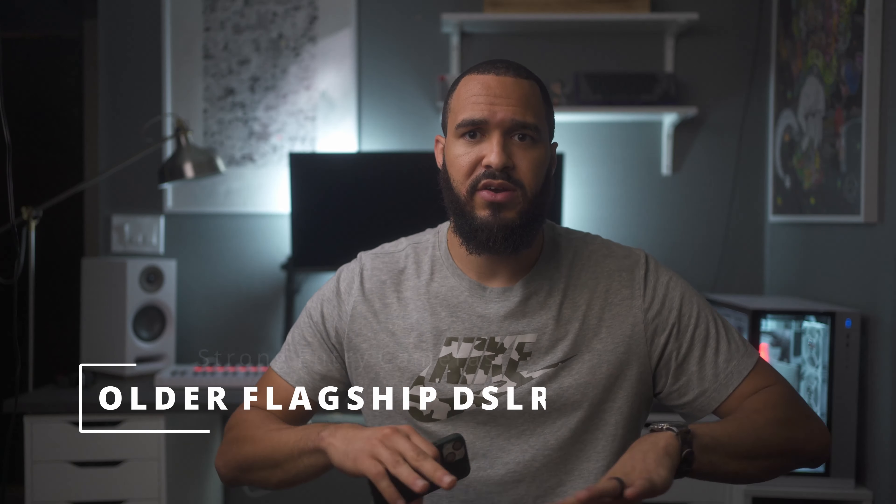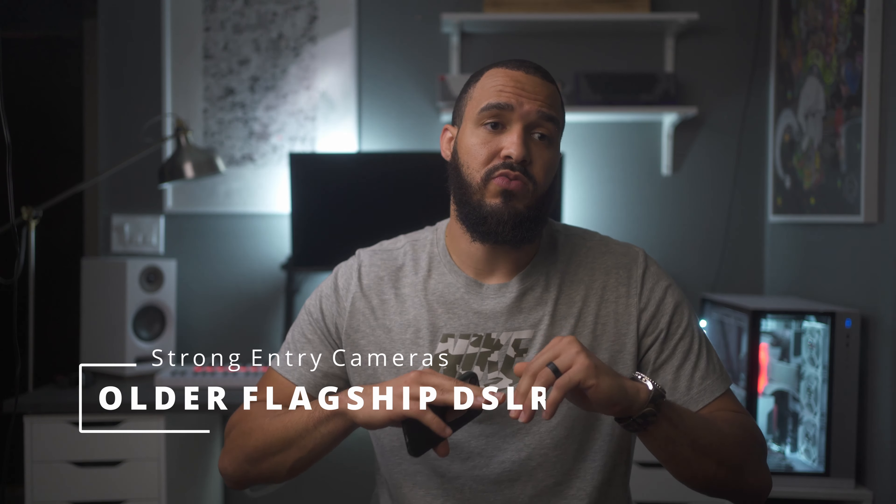Number two — this is the bottom tier of the budget list, and also really good for beginners trying to learn photography. My favorite camera category, one that I have a lot of experience with, is the Canon 5D original. You can pick that camera up, sometimes with a lens, for around $200. It's a great camera to learn on because it strips things down to the bare essentials — your aperture, shutter speed, and ISO. There's no auto ISO, so you're forced to learn what ISO means when it comes to getting a good exposure.